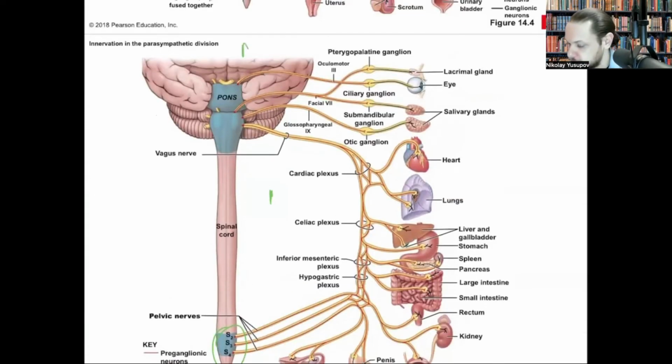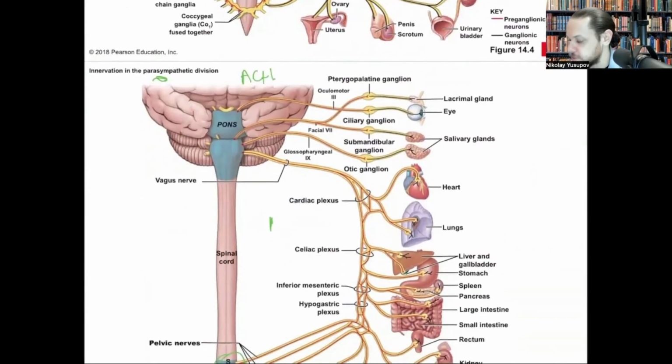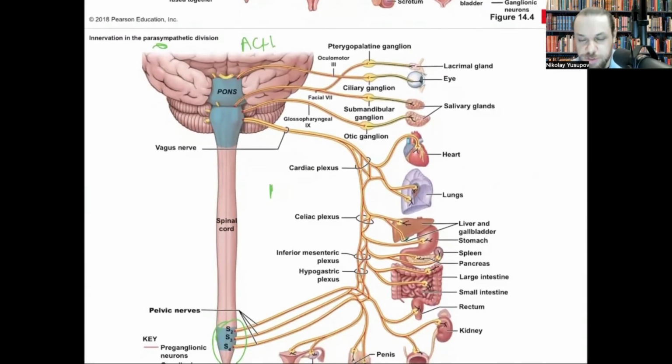We talked about the acetylcholine from the parasympathetic side, and we said for the postganglionic nerve on the sympathetic division was the norepi and epi, right? And this was our fight or flight system. This was our rest and digest system. The reason why I'm showing you this is just to show you where these nerves originate from, sympathetic versus the parasympathetic side. Right? So you see there's no innervation that's coming from the spinal cord to the parasympathetic division.